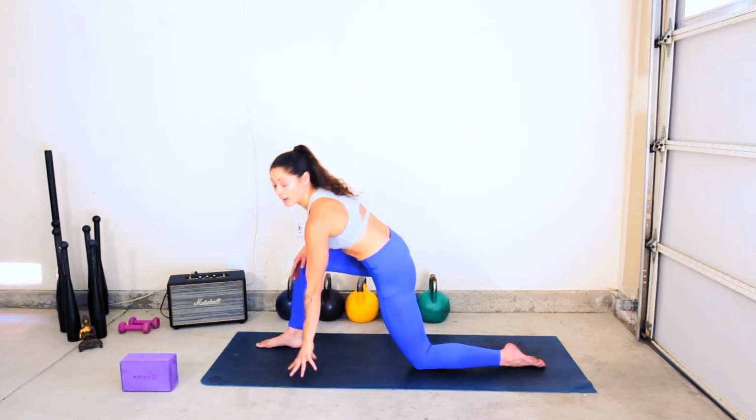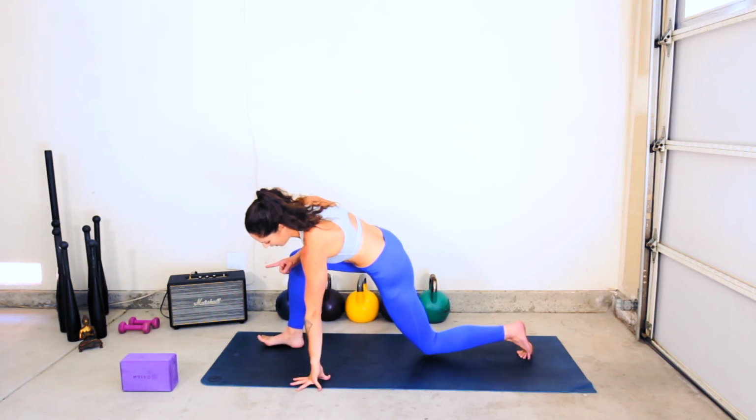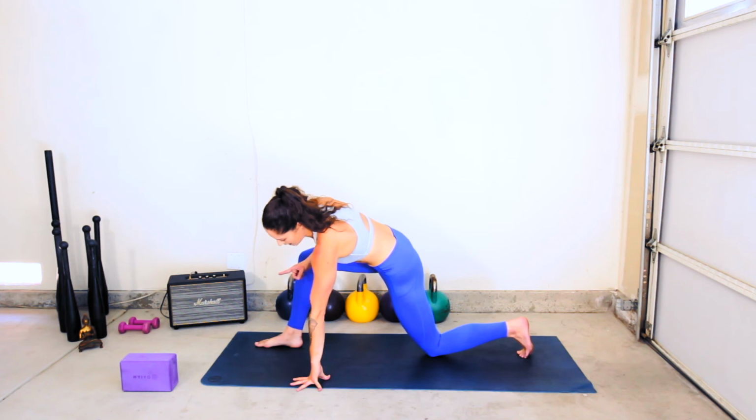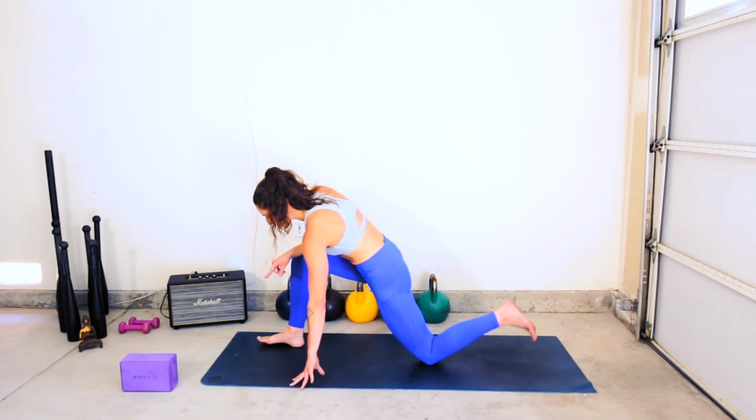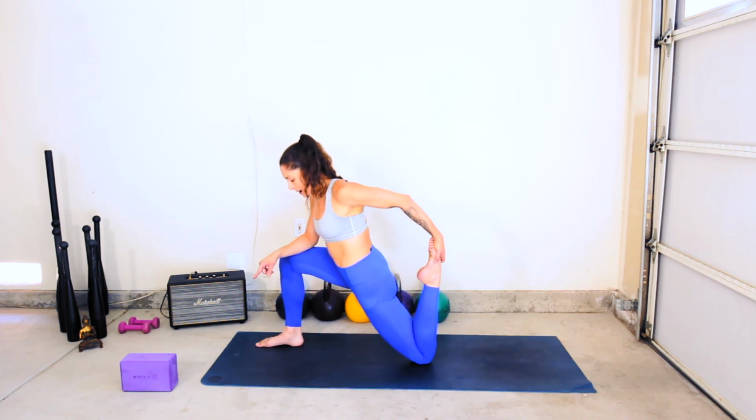And again, what you do on that side, you do on the other. From here, I'm going to go for quad stretch. Actually, let's stay in this position. So you can stay here and bend the back knee, grab for the foot.